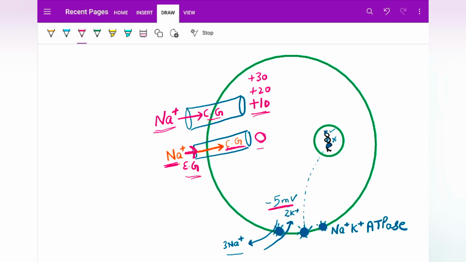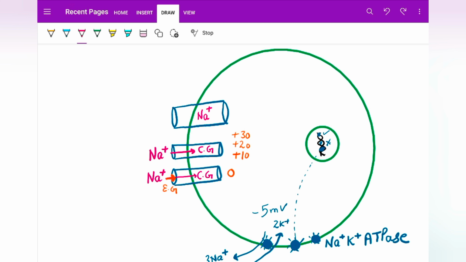Alright, so now what is really happening is, this sodium is pulled in by the concentration gradient. And as the inside of the cell is becoming progressively more electropositive, this electropositivity will repel it. That is, the electrical gradient will push it outwards. See, this electrical gradient does not want sodium to come in. It is acting against the concentration gradient. But this sodium still comes in. Why so? Because the concentration gradient is strong. Alright, so due to that, sodium keeps on coming in, and the inside of the cell is becoming more and more electropositive.